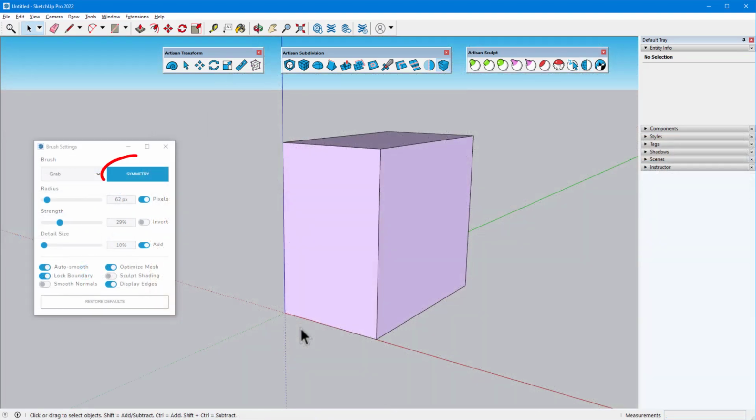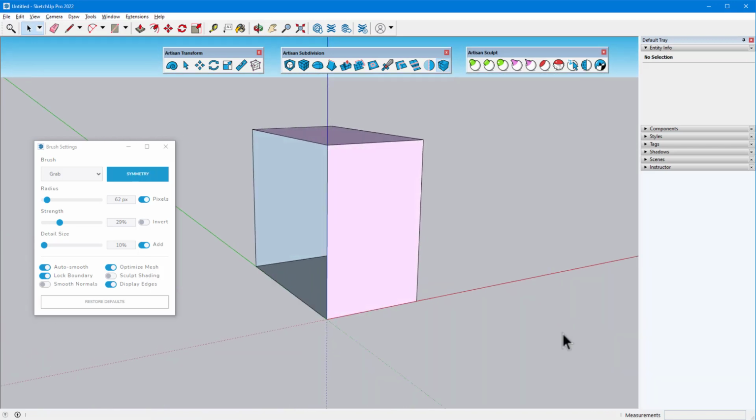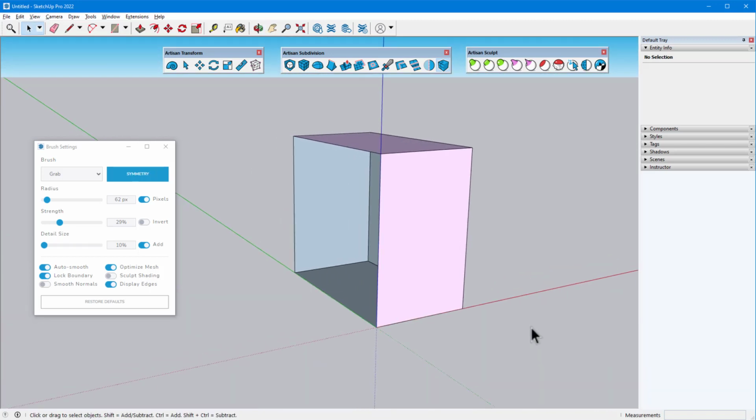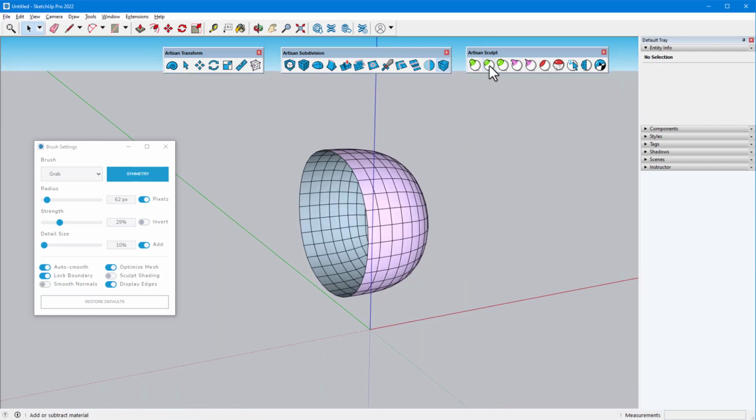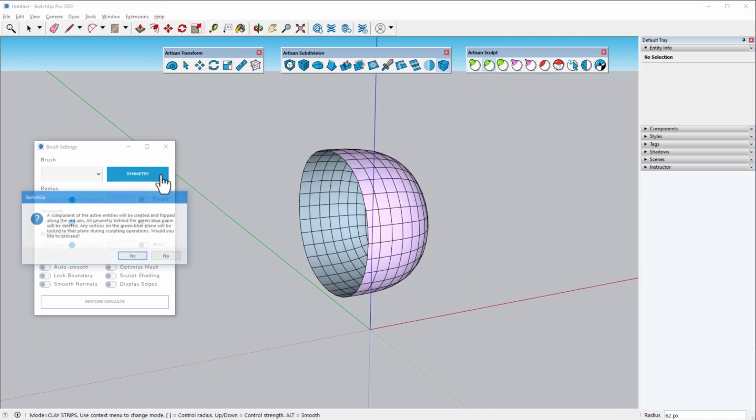Finally, working in Symmetry mode is great for character modeling and other applications. The symmetry is always along the red axis, with the green-blue plane acting as the mirror. In my example, I have a hollow box starting at the origin, with the half I want to model along the positive red axis. After subdividing and smoothing, I'll activate one of the sculpt tools and click the Symmetry button.